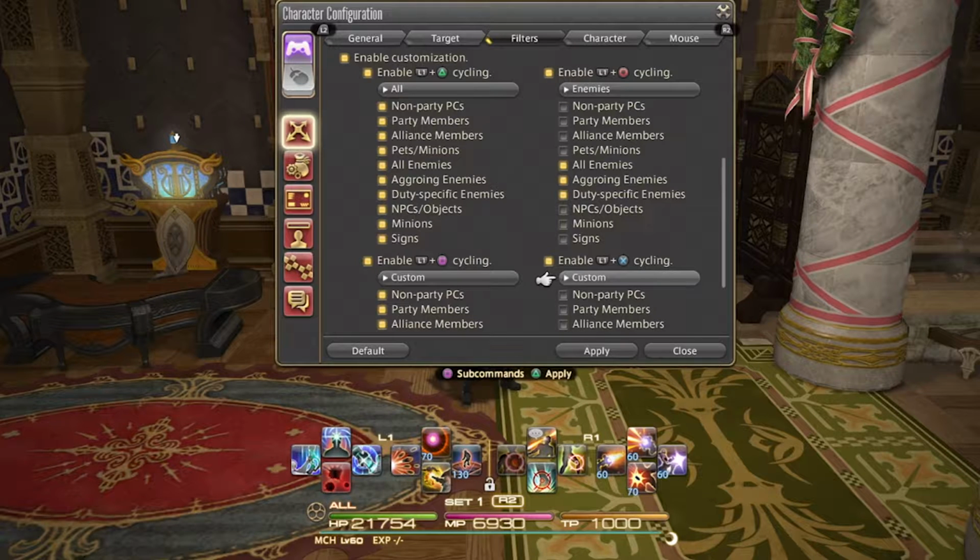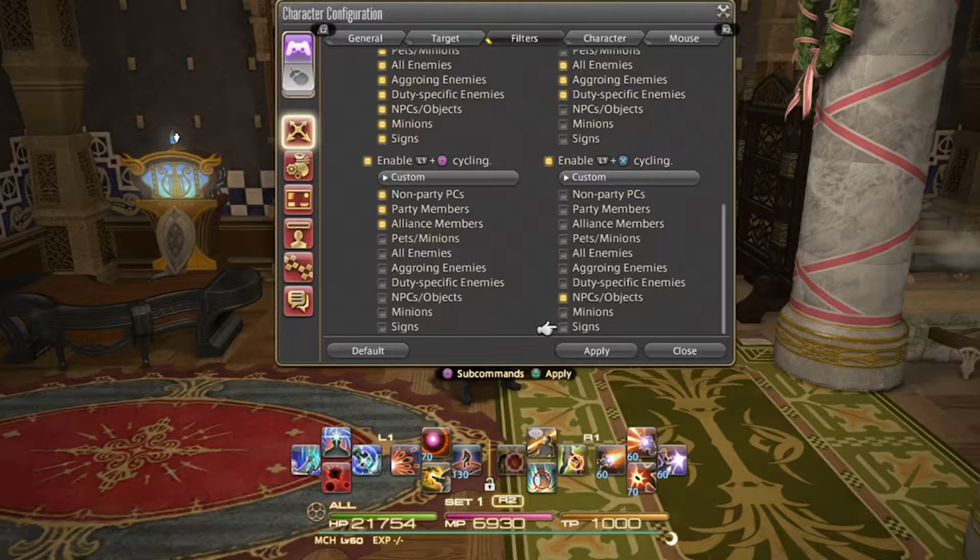Then for the bottom action button, I have it set to a custom filter, and the only thing it selects are NPCs. This one's great for high traffic areas such as event NPCs or the Palace of the Dead NPC, where everyone's crowded around it. With this, you don't even worry about the player characters, it automatically goes to the NPC. And then for the left action button, I have it set to player characters only. So if you're in a raid or something, you can target raid members.